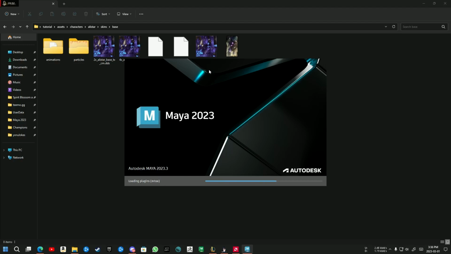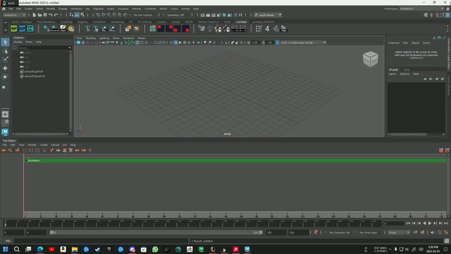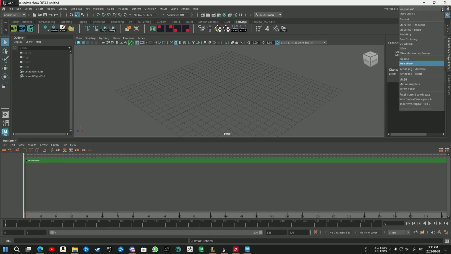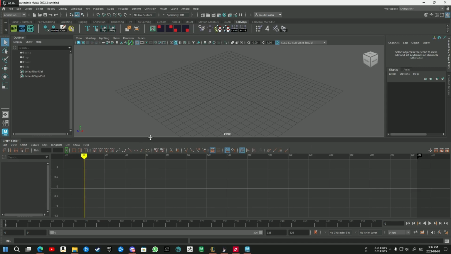And let's grab a new file. Go to workspace right here and click on animation. And make sure to go to graph editor so we can edit our character.